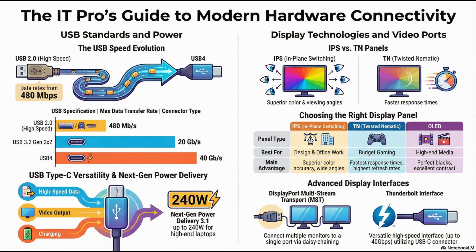So here's our roadmap. We're going to start by hacking our way through the USB jungle. A worthy quest. Then we're going to look at the screens we stare at all day. Why some are gorgeous and some are just garbage. We'll talk about the war between HDMI and DisplayPort, and finally we're going to crack open the computer case. Look at the internal organs. Sounds like a plan.